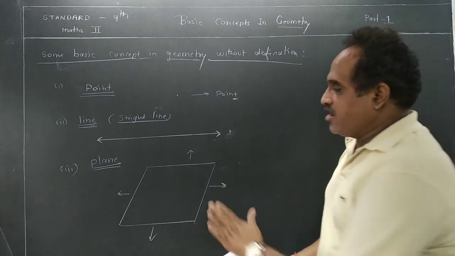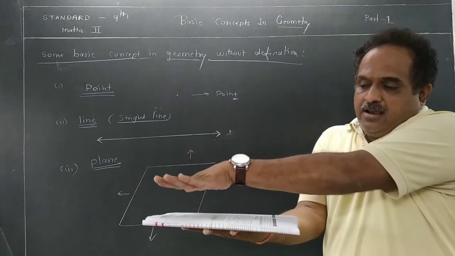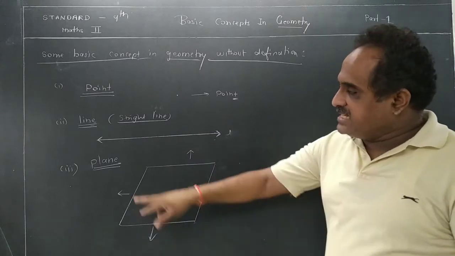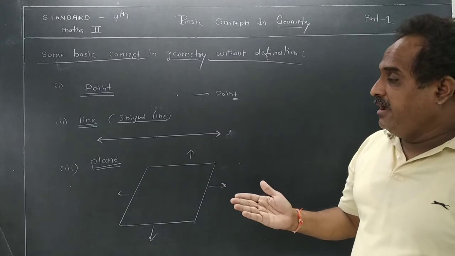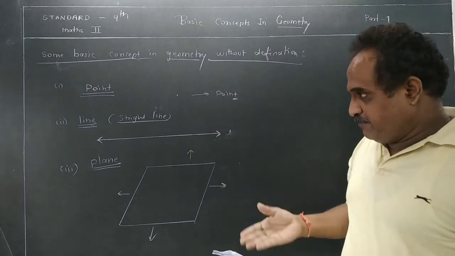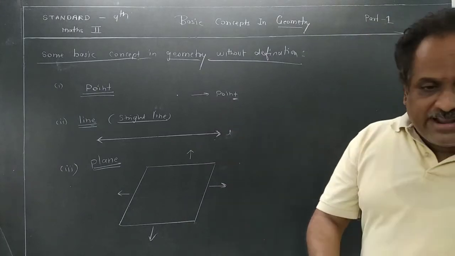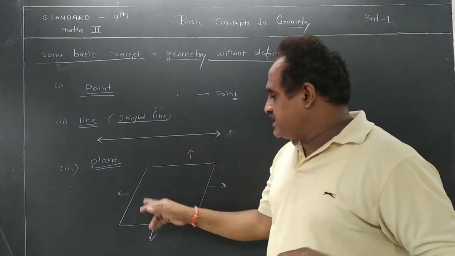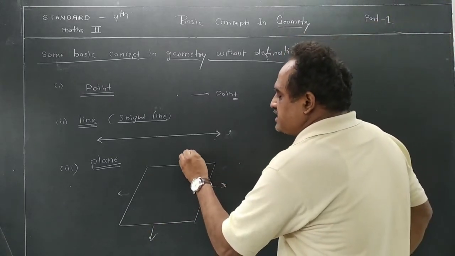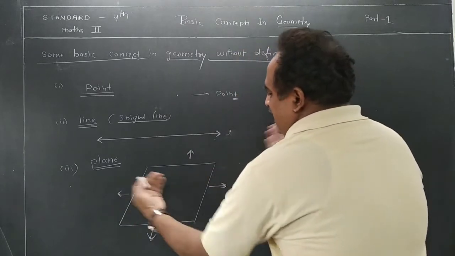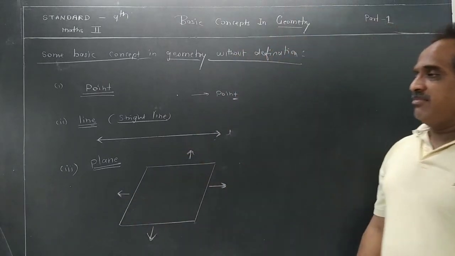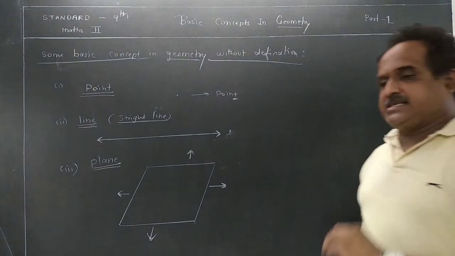And this is the layer of the points on a plane surface, and that is called as what? Plane. Means what do you mean by plane? Plane is a layer of points. Now layer of points is there, means this is the layer of points. Now what is the meaning of this arrow? Arrow indicates it is extending in all the directions. You got it?